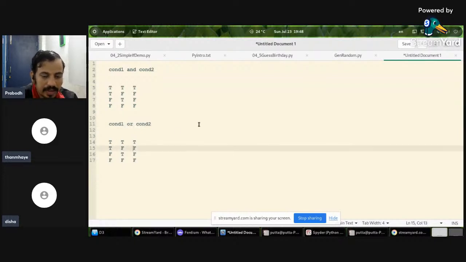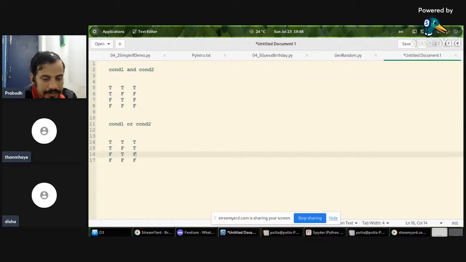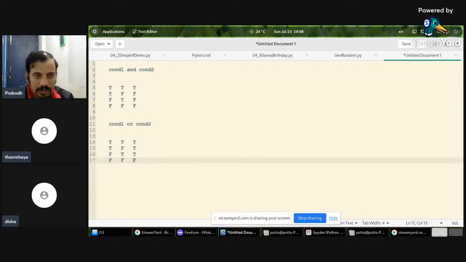In which case, even if one condition is true, the overall result is true; only when both of them are false is the overall result false. Did you understand and, or? Yes, sir. Okay. So if my question is, check whether a number is either a multiple of 5 or an odd number, then it has to satisfy only one condition. That is sufficient. But if I say it has to satisfy both conditions, then we should be using and.